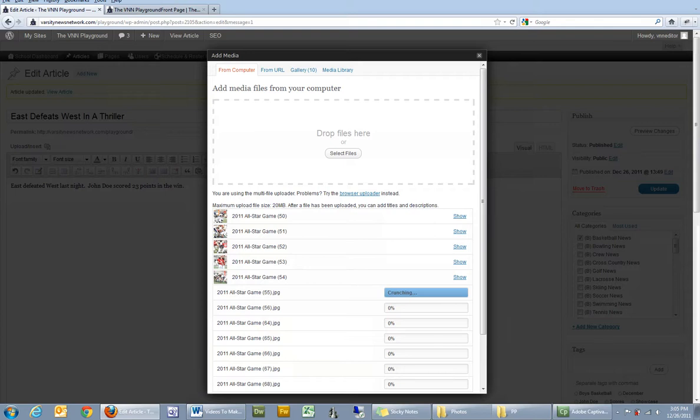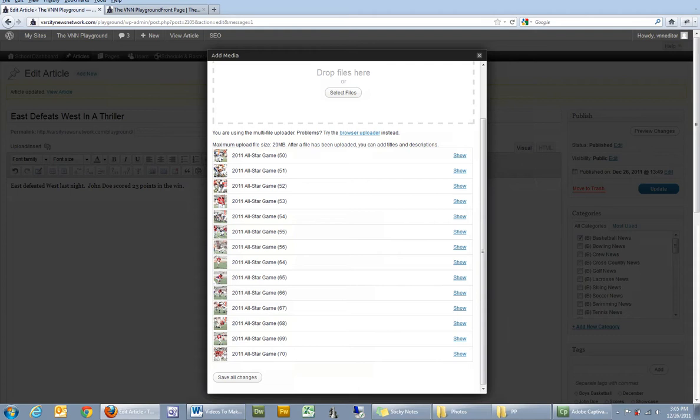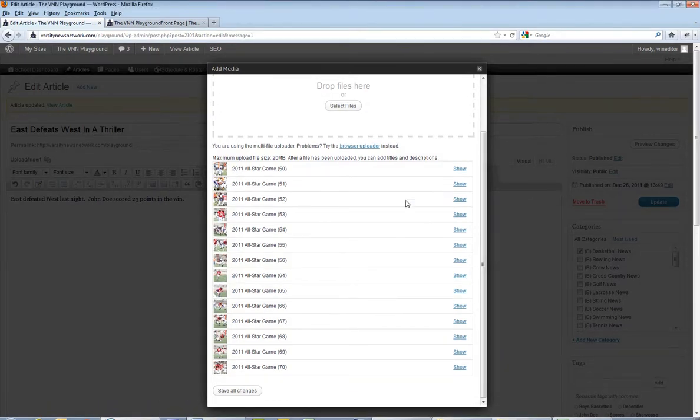And it's going to start the process of creating a gallery. The upload speeds are pretty fast in the network. Once you get up to 50 to 80 to 90 files, it's going to slow it down quite a bit. But normal size galleries between 15 and 30 photos are going to be uploaded very, very quickly on our network. So they've already been uploaded. What we can do now is we can leave it as is and save all changes and get to the finalization stages of inserting the photo gallery.